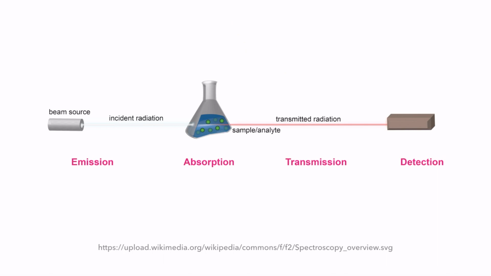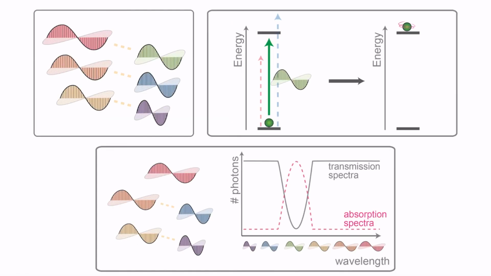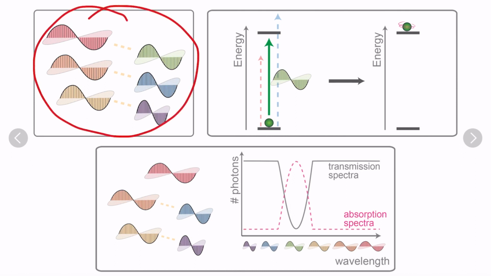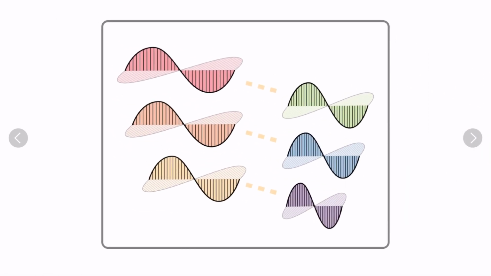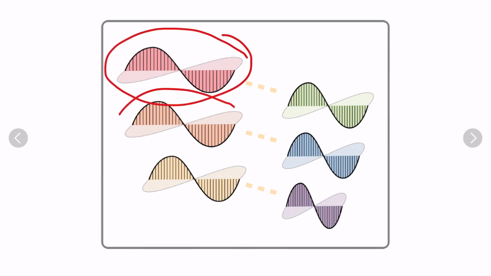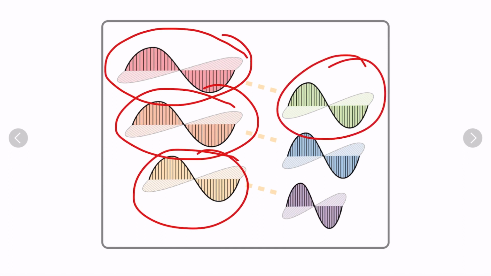Now normally it's not simple that a molecule will absorb just one wavelength or two wavelengths. It could absorb a broad spectrum. Now let's have a look at this example here. We have the different frequencies represented by these different colors here. So this is the incident radiation with different frequencies. First you supply this frequency, then this frequency, then this frequency, and so on from the source.